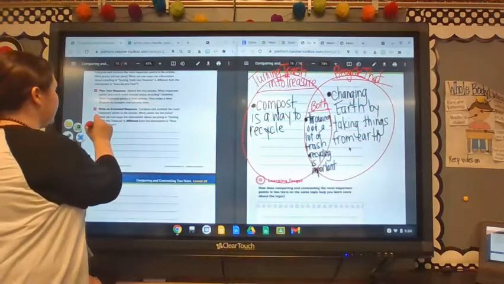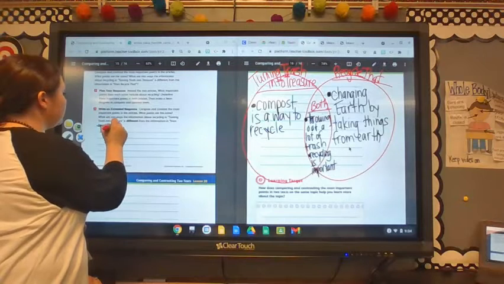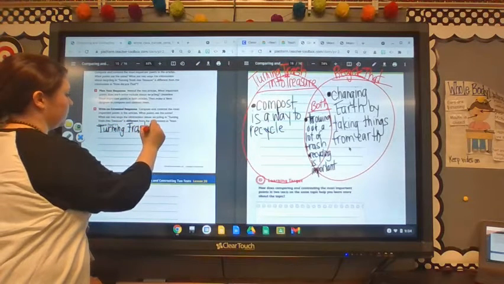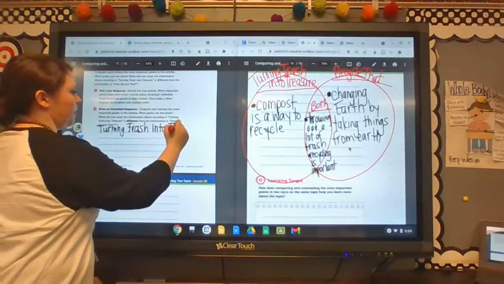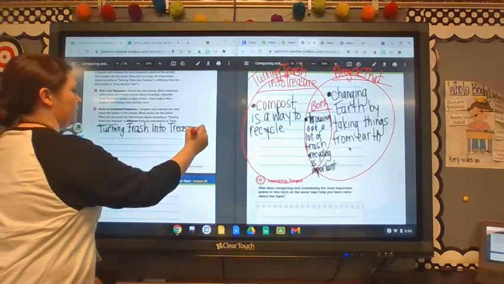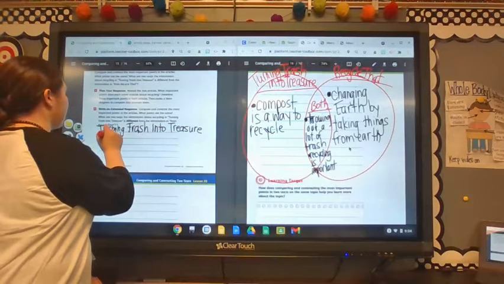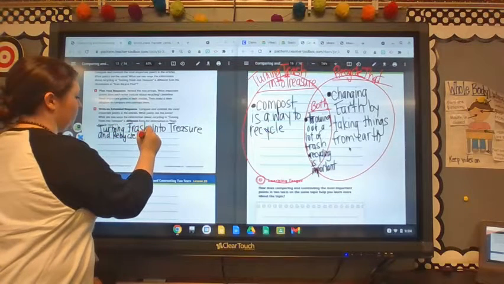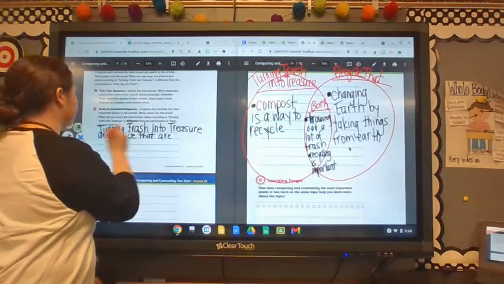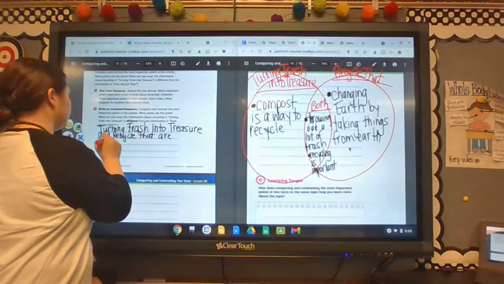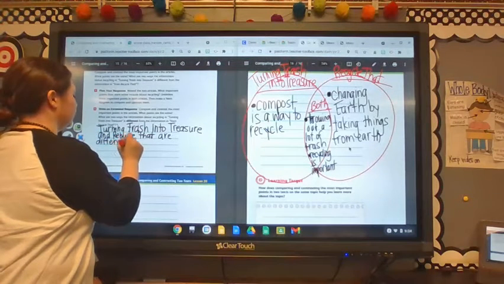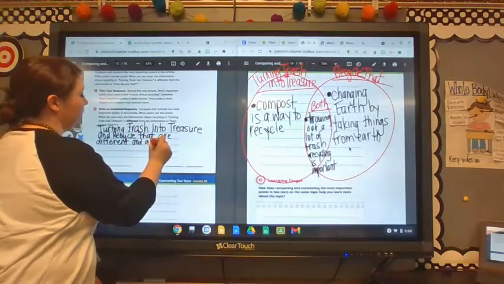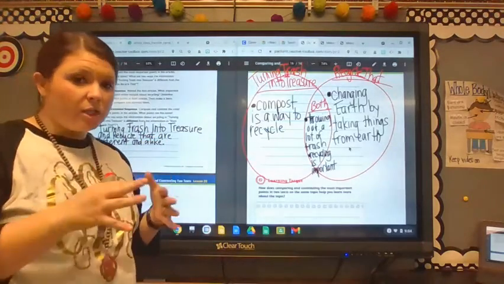So we're going to answer that by saying Turning Trash into Treasure and Recycle That are different and alike. Okay, so we restated the question. We told them that they're alike.